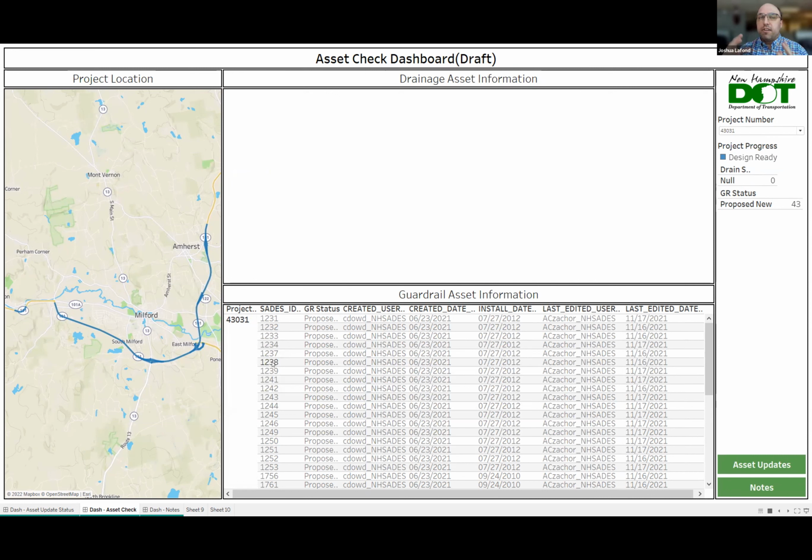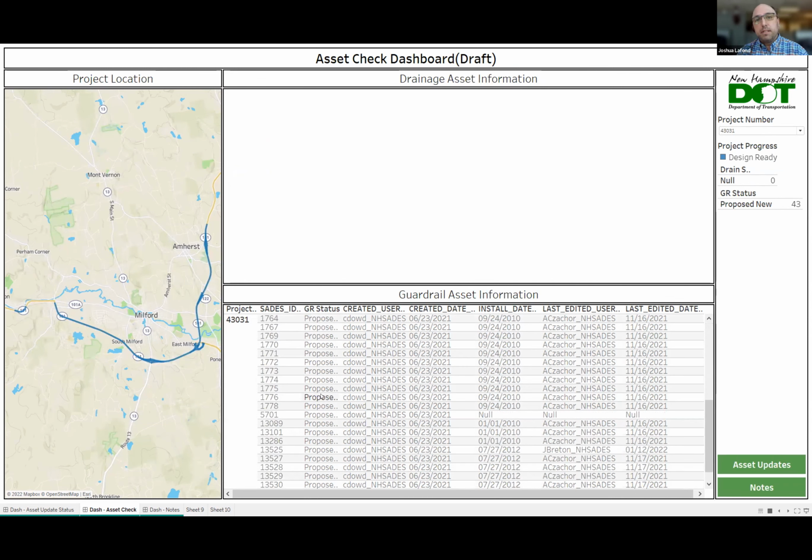If I clicked on this, they're not in here currently, but we know within the project limits. For example, if some of these had been as-built by construction, they should switch over from proposed new to as-built. And if there was an existing in here, that would mean the supervisor would probably go to their design staff and say, this particular ID does not have the appropriate status. Can you update it so it's ready for construction?